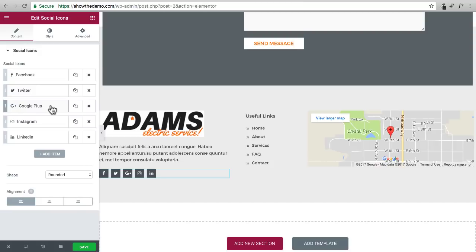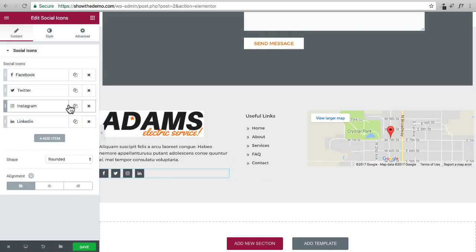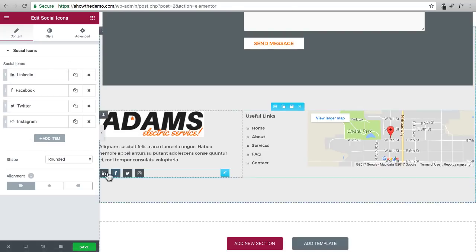If you don't use Google+, and I don't think anyone uses Google+, especially not anymore, you can just click on this X and watch, it's going to go away. That's going to go away. X, and it's gone. You can have it be how you want it. You can even center it. Now it looks better left aligned like that. You can even rearrange these. So you've got this little bit on the left. Say I am more active on LinkedIn. I can put LinkedIn first, and you see it immediately changed right there.